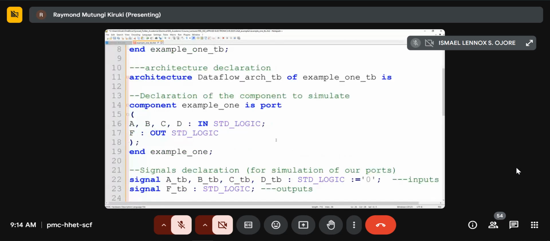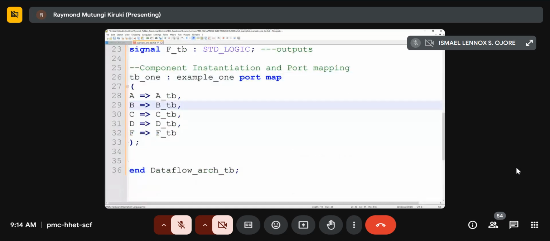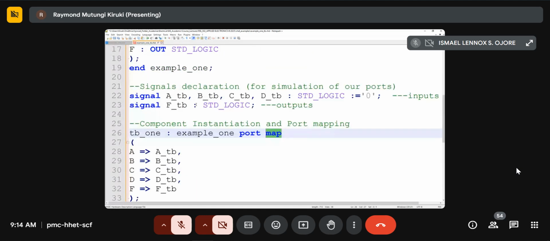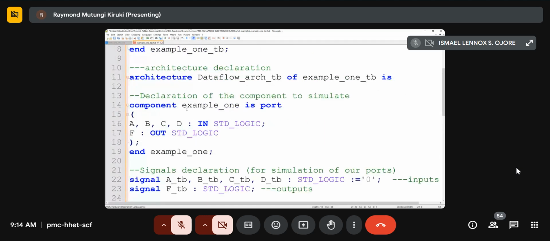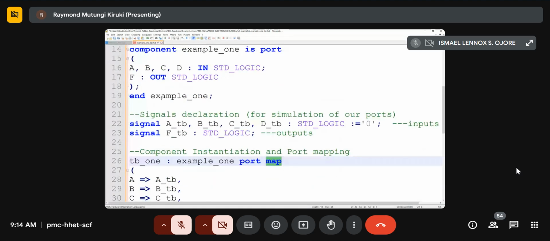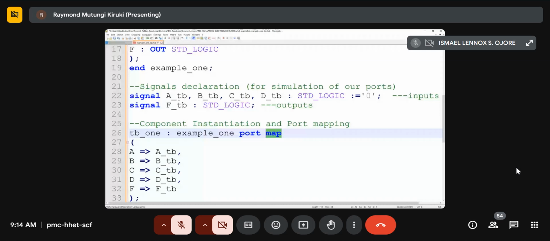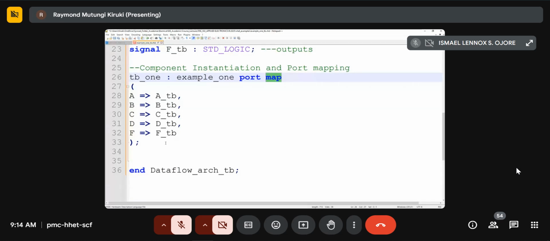Also map is a keyword in VHDL, so it's known what you are trying to do: map some ports to some signals. There are components that you are instantiating, and you need to map those ports and signals, and this is exactly what is happening.